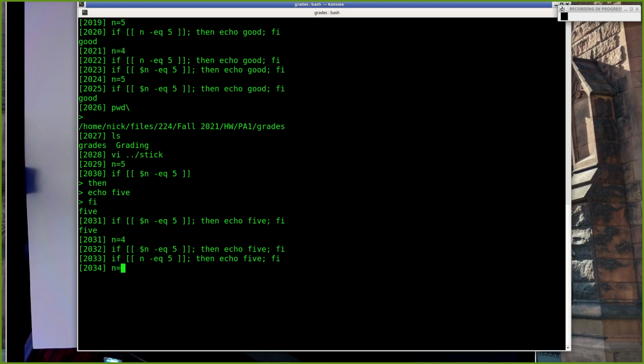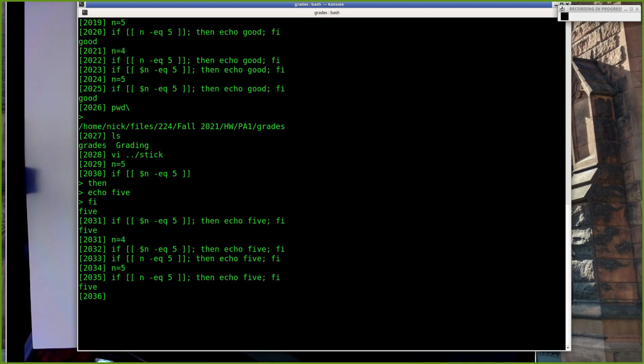If I set n equal to 5 and I do this without a dollar sign, it actually notices that it's equal to 5. But don't do that. Always put the dollar sign in. The only time that you don't need a dollar sign on variables is when you're inside dollar sign paren. But it doesn't hurt to put them in there too, so put them in there also.